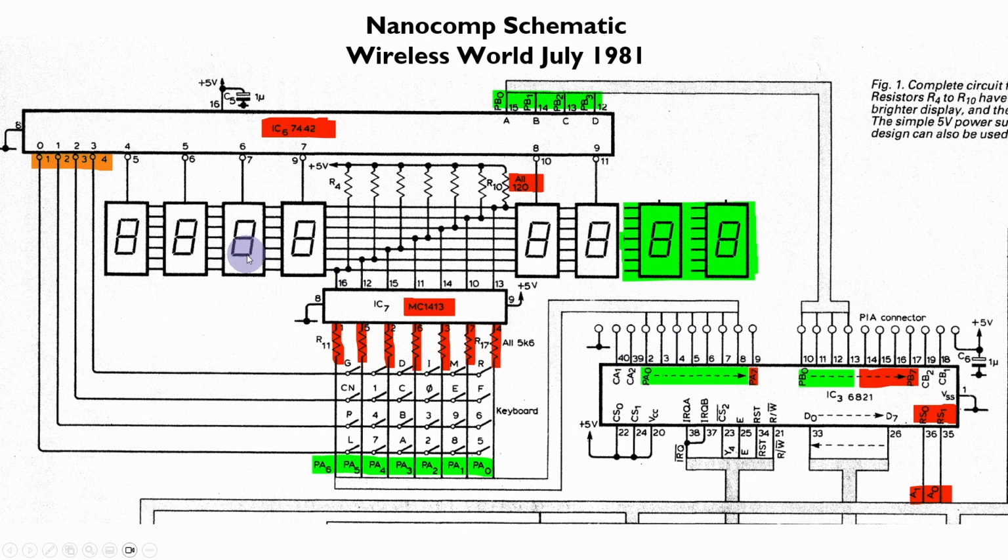And also the display was a little unusual in that when a particular output was enabled for one of the 7-segment displays, then by default all of the segments would be illuminated, and only if a 1 was output on port A, this would actually cause this Darlington driver to ground the pin and it would turn the segment off. So in fact, you needed to output a 1 to turn the display off. And so again, you'll quite often see that the output to the segments will in fact be complemented or inverted.